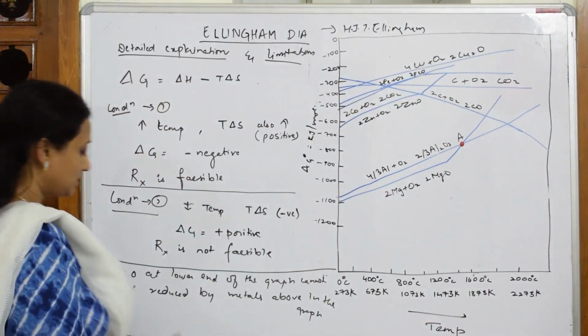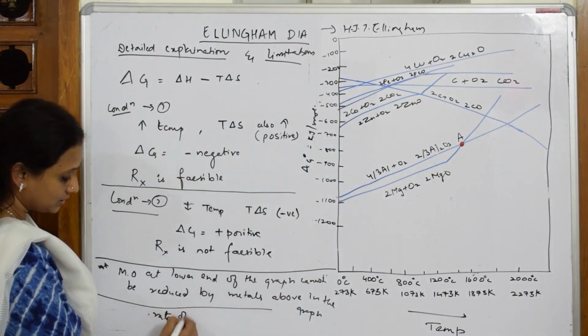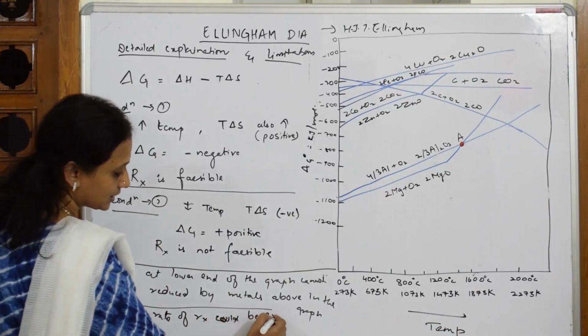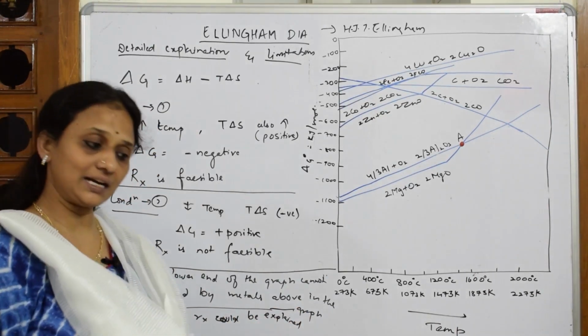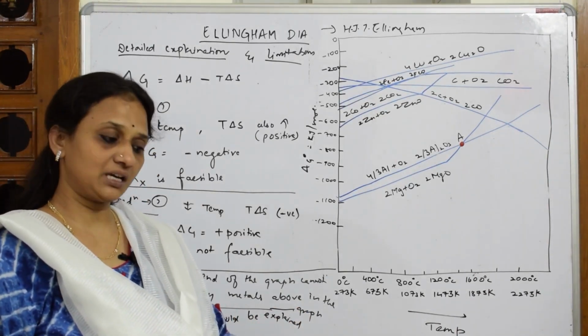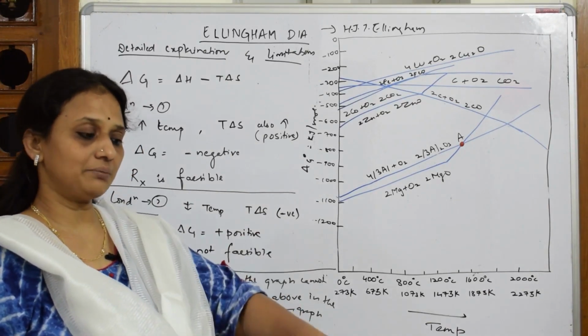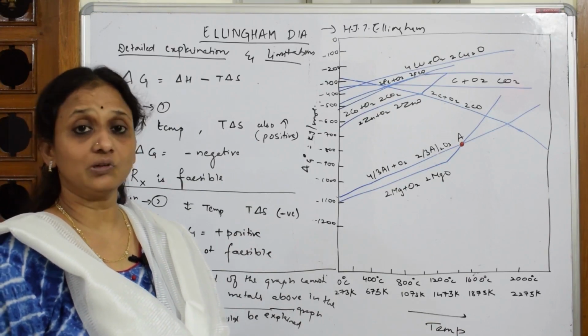First and most important, we can write that the rate of the reaction cannot be explained. Then what else? Every time I said, Gibbs free energy speaks only at equilibrium. The concept of the Ellingham diagram speaks of Gibbs free energy at equilibrium. Every time it is very difficult to particularly speak about the equilibrium state, isn't it? So you can't apply it for all the reactions.